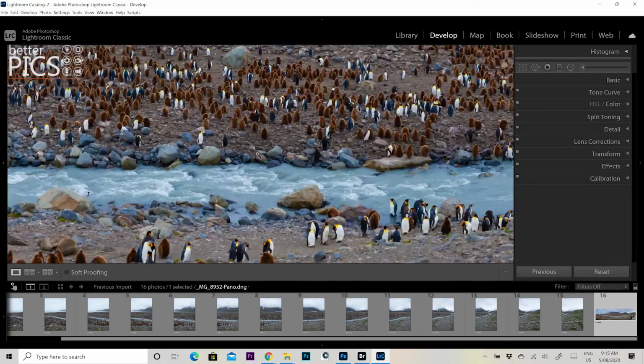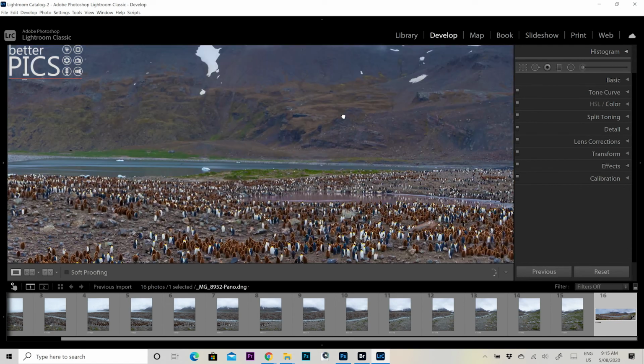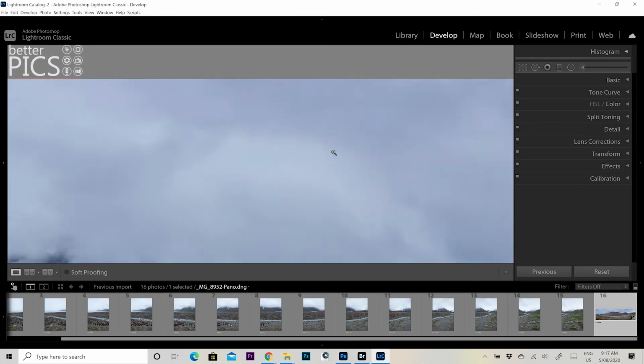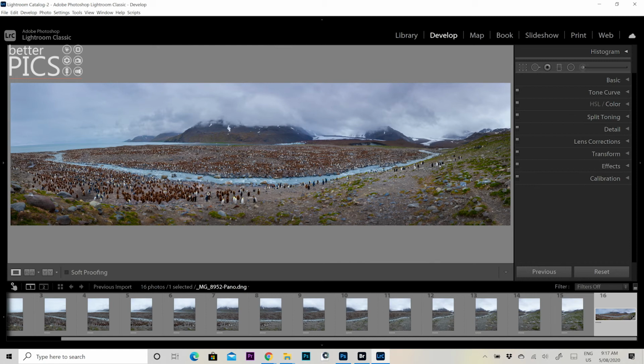And I'm pretty happy with that at the moment. Now, this camera at the time as well, I also had some dust on my sensor. So what I'll do, generally with dust, yep, there's one you can see right there, or a couple. Normally I take care of any dust issues in Photoshop, just because it gives me a slightly better result. So I will be taking care of those in Photoshop, but I just wanted to double check and confirm that there were issues there, and to let you know that that's how I will deal with them.